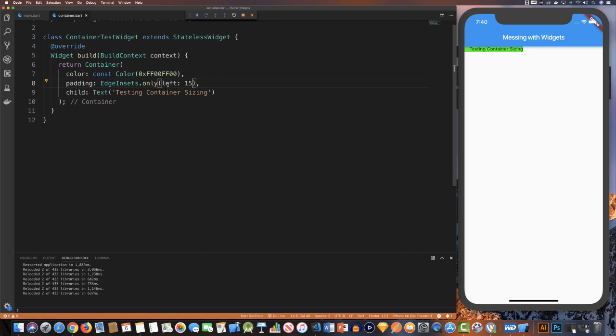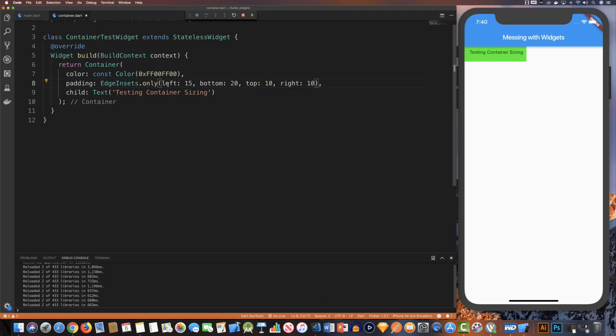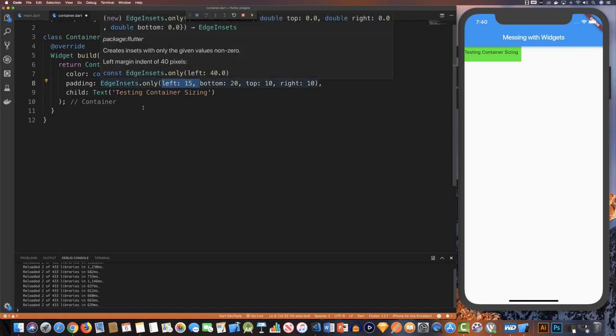Yep. But what if maybe I can go bottom like this? So I can choose just a couple. Oh yeah, cool. And then I can say top as well. So 10. And the right's not set. And I can probably also specify right. Correct? Wow. Okay, cool. And we can remove any of these, right? Nice.